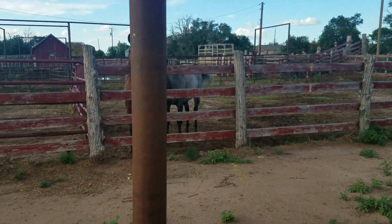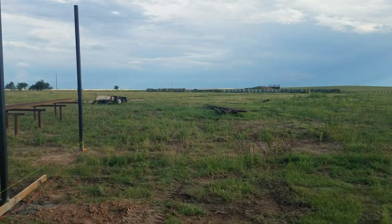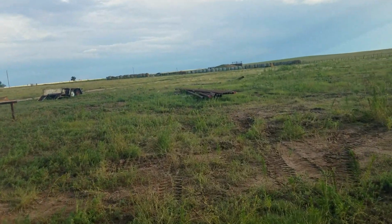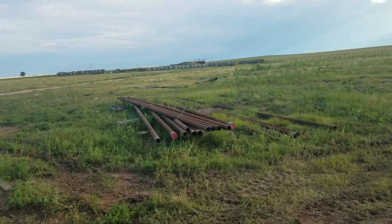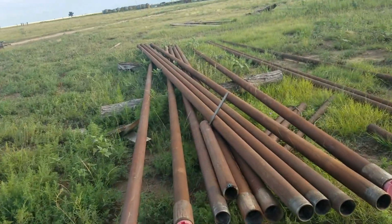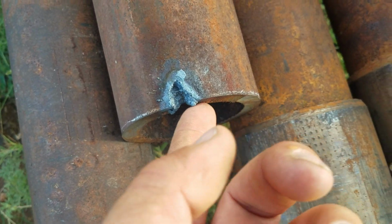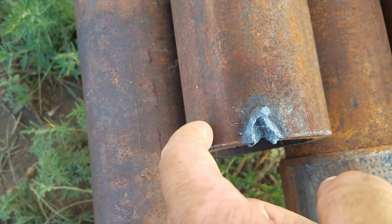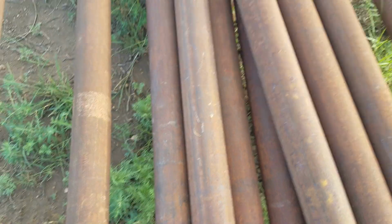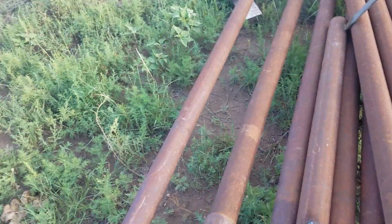I finally got my 3.5-inch stuff in. Got a bunch of 3.5-inch pipe in. It's 1/2 inch thick, but it's a brass alloy pipe, which I did not order. They just ordered 3.5-inch pipe, and they sent me that, and it's steel, but it's got a little brass in it, and it is impossible to cut with a torch. Brass just kind of melts. It just kind of blows out. It's just like butter with an abrasive saw, but it sucks with a torch. I'm gonna see if I can use a plasma cutter, but I don't have a good one on hand. But we gotta cut these out for our overheads. So that sucks, but if that's my only issue right now, then I'll be completely happy with that.